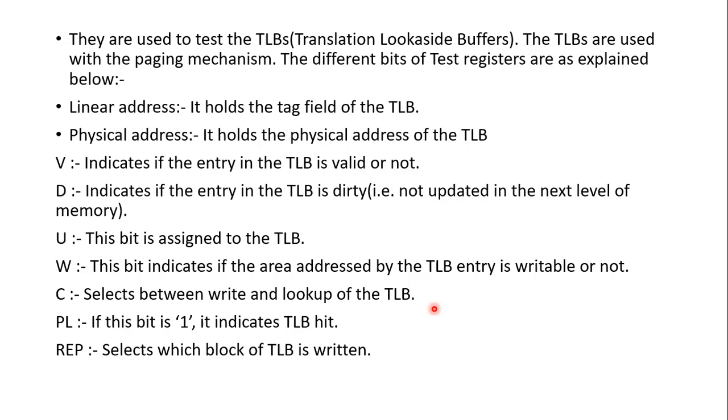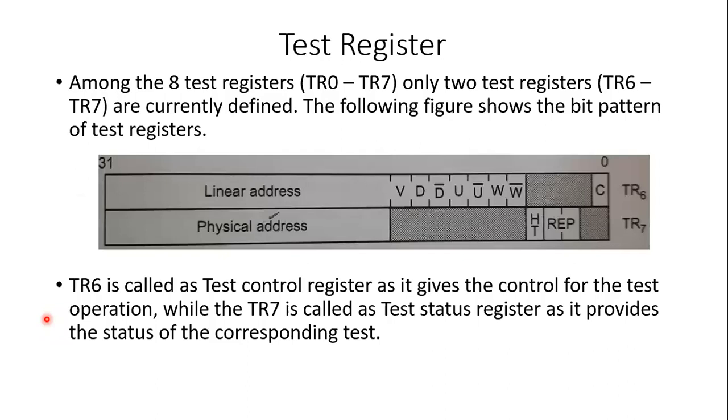Here I want to make one correction, or rather bring one point into consideration. This PL bit, see over here, in some places is written as the TH bit. So I request everyone, either TH or PL is fine, but preferably write PL over here. In this diagram, I just want to make the correction: in this bit, you should mention PL.